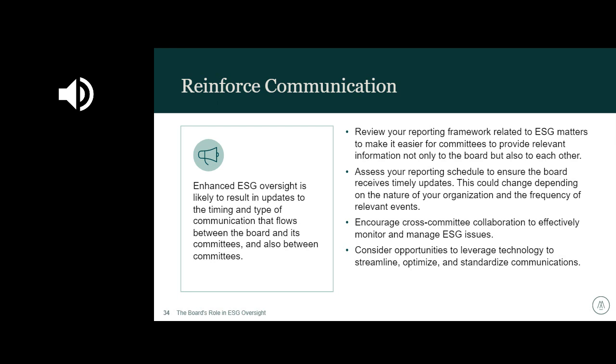So once we have that strategy in place, we're able to identify our priority initiatives, our goals. We're able to respond to our regulatory environment. We want to make sure that everybody has the same set of tools and the same roadmap to follow over the next 5 years, or however long your strategic plan lasts. So making sure that information is shared up, down, and all around is going to be really, really important. It also lends that level of internal controls and helps you not unintentionally cannibalize your ESG efforts across the organization or even your subsidiaries.